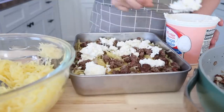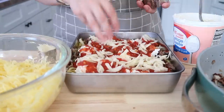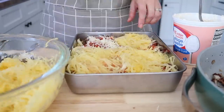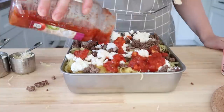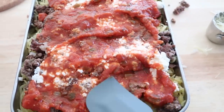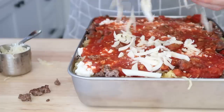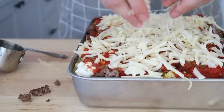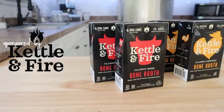The layers were: spaghetti squash, some ground beef, some cottage cheese, a little red sauce, and then a sprinkle of shredded cheese — then I repeated the process. When I was done I realized I needed a little more cheese to give that good bubbly cheesy top once it's baked, so I shredded up a bit more to top it off. I also wanted to report that these inexpensive pans from Amazon have been working so well for the freezer — I just put a piece of press-and-seal between the pan and the lid and it freezes perfectly.